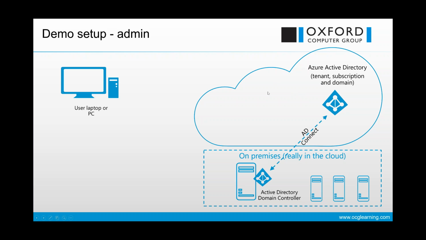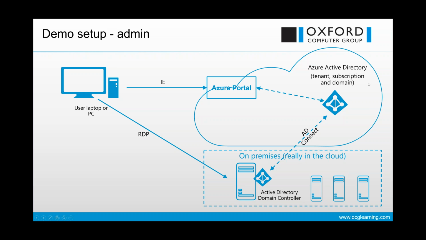As far as the administration is concerned, the administrator can obviously get access to the on-premises environment. But when I say on-premises environment, I don't literally mean servers sitting in somebody's office. Actually, they're virtual machines in the cloud, but philosophically, they're on-premises systems. We'll be using the Azure portal, so using Internet Explorer, or let's say a browser anyway, and getting access to the Azure portal. The Azure portal talks to AAD. Why? Well, because it's managing it apart from anything else, but in terms of anything to do with finding out about users, finding out about groups, who has access to do what, who's allowed to do what, and so on. Obviously, there's a conversation going on in the background.